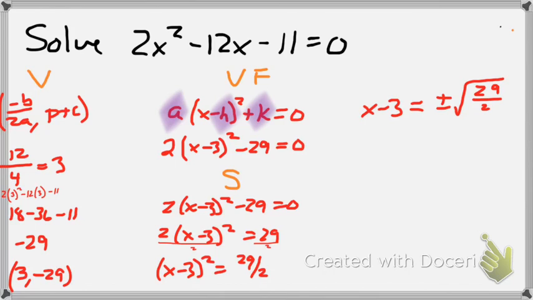At this point in our mathematical career, at least in trig, we have not done simplifying of roots like that, because we don't know what the square root of 29 or 2 is. If that would have said 36 over 9 or 36 over 4 or 64 over 9, those perfect squares, we can simplify those. But with 29 and 2, we can't. So we're just going to leave it, add the 3 to the other side, and call that one done.